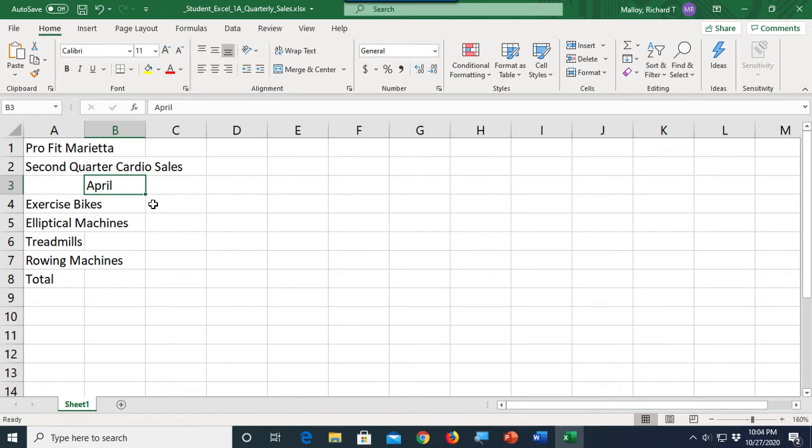And in the lower right corner of the border of that cell, there's a little box there. And if I put my pointer on it, it changes into a plus sign, okay? If I put my pointer on the border over here, it's a four-way arrow for moving it. But if I put it over here in that corner, that's the fill handle. That little box in the lower right corner is the fill handle, which is useful for copying something to other cells, right? And if I click this and hold down my left mouse button and drag it to the right, you see what happens here, and let go.